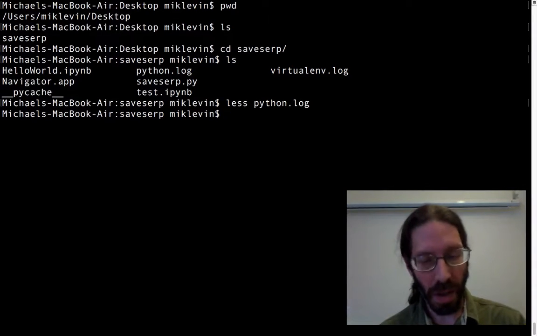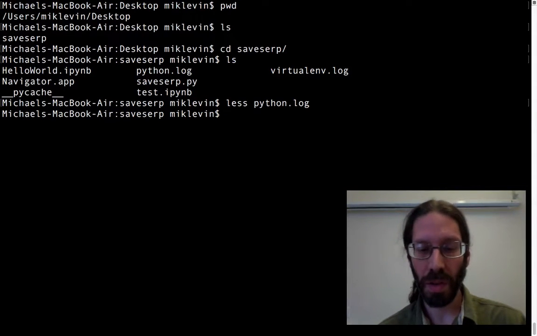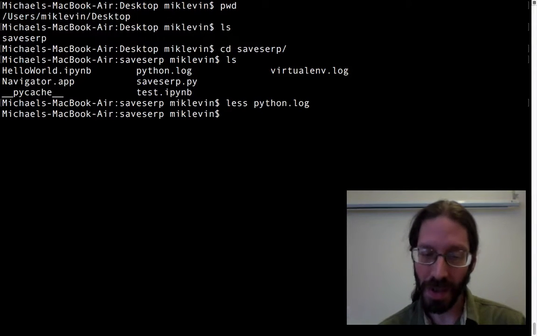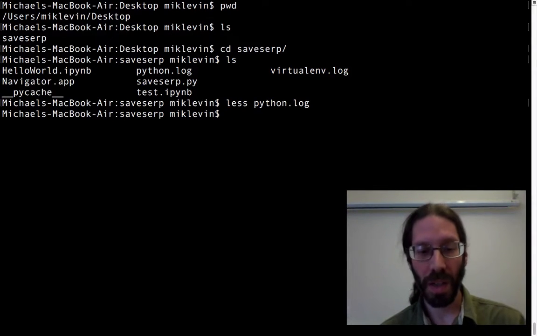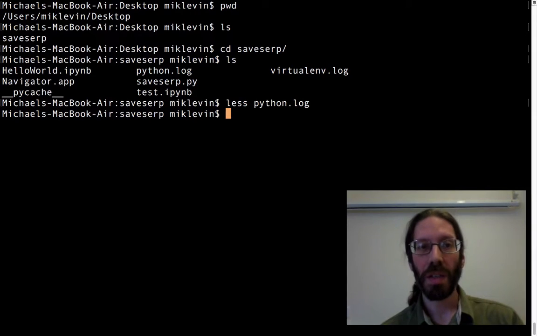But I'm using Anaconda, and that has its own repo system that deals with all the tricky issues that come up when you're using these Unix or Linux oriented libraries on a Mac or a Windows machine.